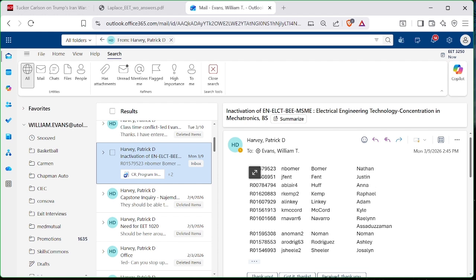Whoops, I need to put it under the screen. These are the people that are affected by the discontinuation of the mechatronics bachelor's of science degree. Now, that will not happen until fall semester, so this is not going to happen immediately. I don't think there's anybody physically in this room right now, but I think Bulmer is and Fent is, and hopefully they will hear this. If they graduate right now, it'll be okay. But if they graduate next year, that may not be available to them.